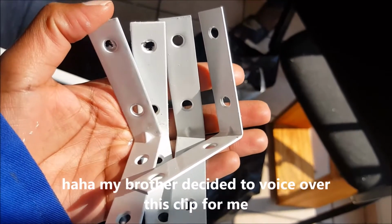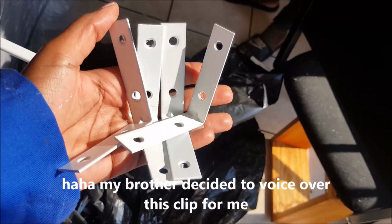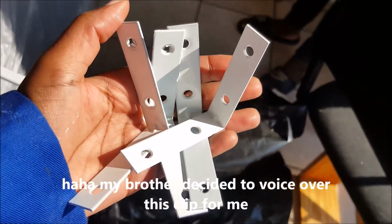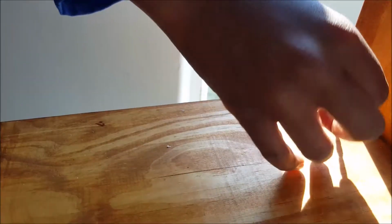I just painted those. I decided to go with the white because the wall is white, you see. Anyways, thanks to my brother voiceovering that little bit.